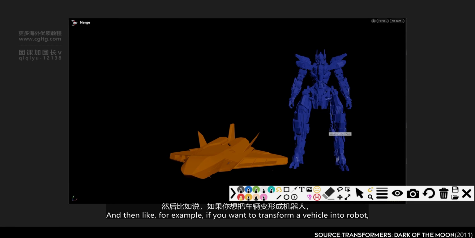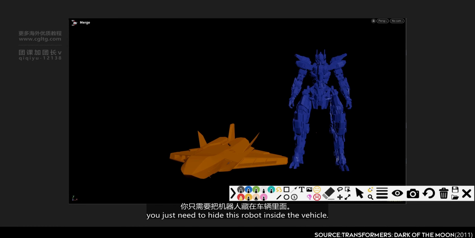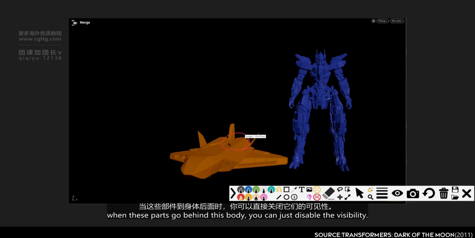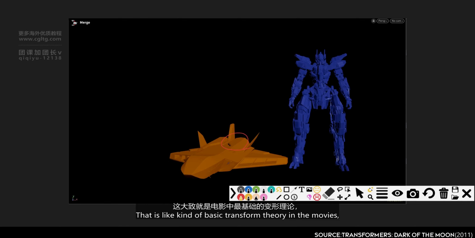If you want to transform a vehicle into a robot, you just need to hide the robot inside the vehicle, and as the robot stands up, you hide all parts of the vehicle. For example, when these parts go behind this body, you can just disable the visibility. That is kind of the basic transform theory in the movies and in VFX.